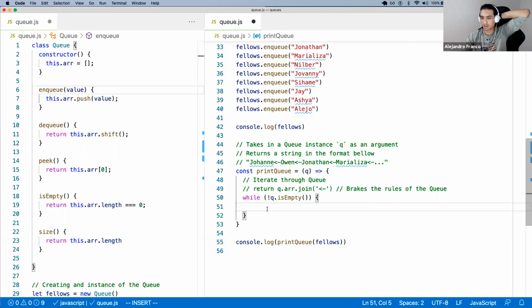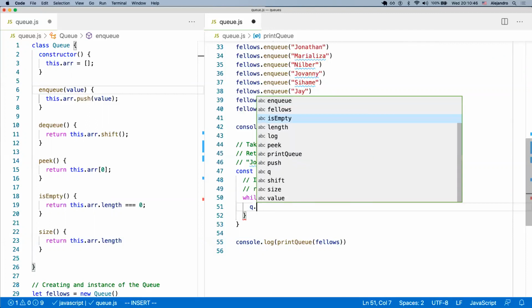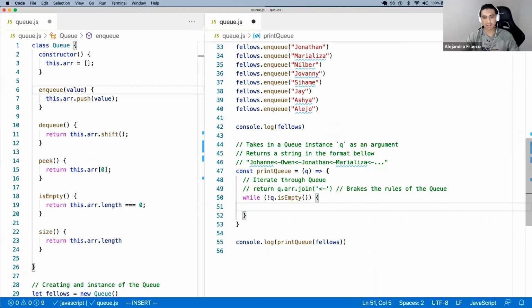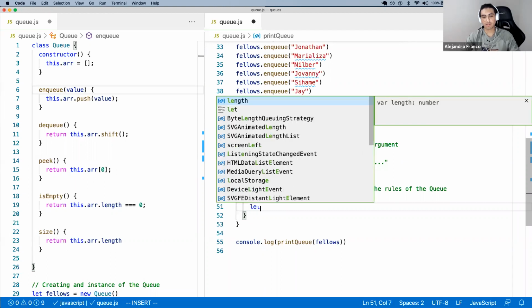Anything else, or anyone else want to jump in, taking it from where Joan is going? Yes, we dequeue each element, but I guess we have to console log it also. So maybe we should save, can we save the q.dequeue to a variable? I like that idea. Yes. So let's maybe do this for now.